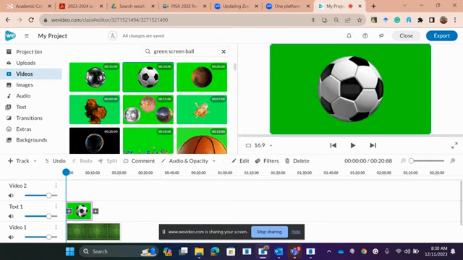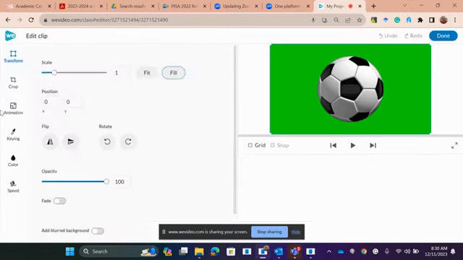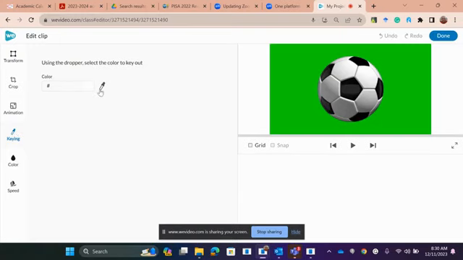Now I have this green screen image in here, and I want to take out the background. So I'm just going to make sure it's highlighted in purple. I'm going to click Edit. It'll bring me into this platform. To take out the green screen, I'm going to click Keying, and then I'm going to click on this dropper once. And then I'm just going to move my cursor over, not drag, but move my cursor over. And I want to see this eyedropper. That way I know I've done it right.